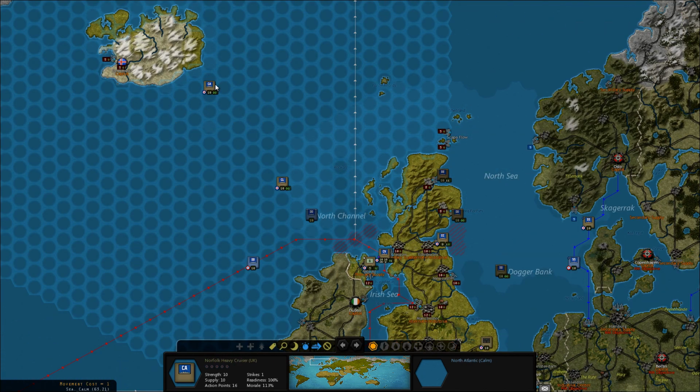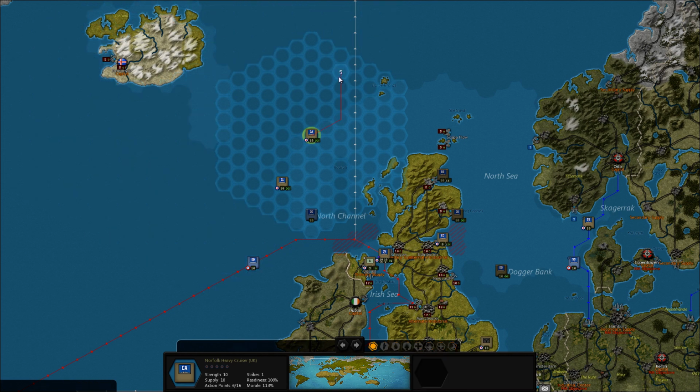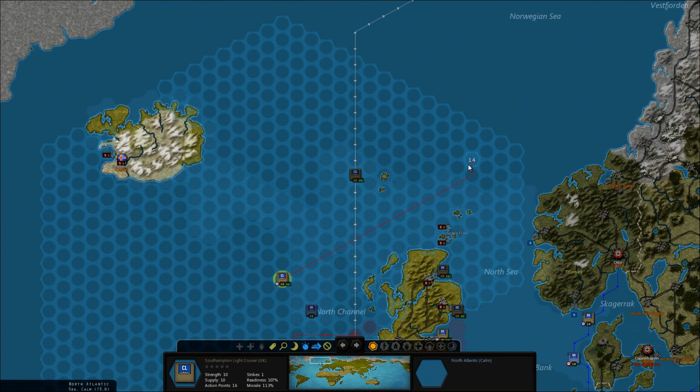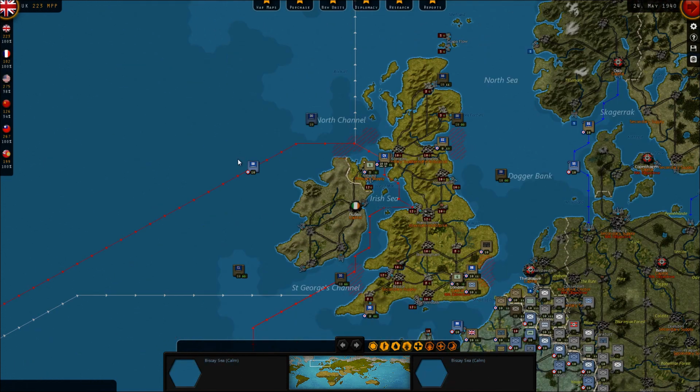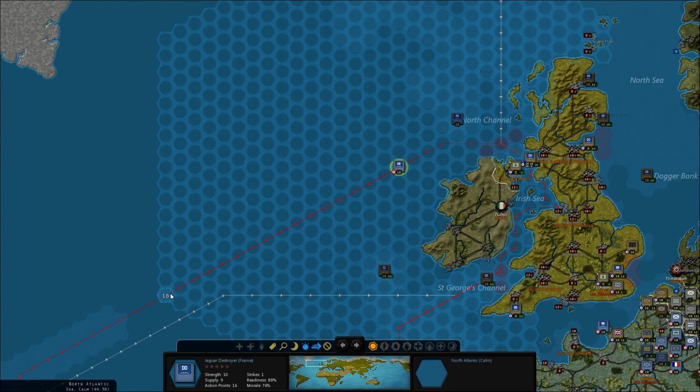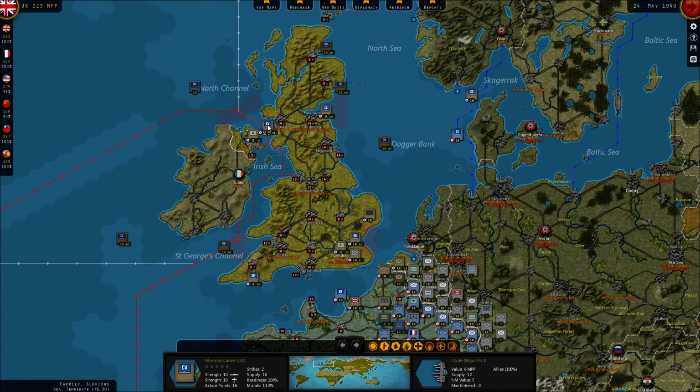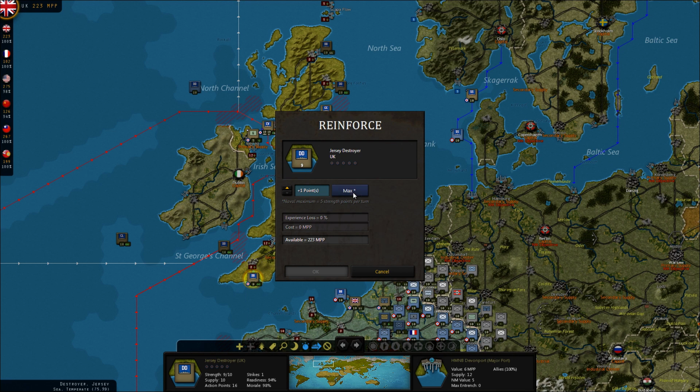Oh, the heavy cruiser. Yeah, some patrols. Likewise, the light cruiser. Setting up over there. And these destroyers. Yeah, at least we did manage to sink one submarine fleet, so that was helpful. And these destroyers probably need to be upgraded.